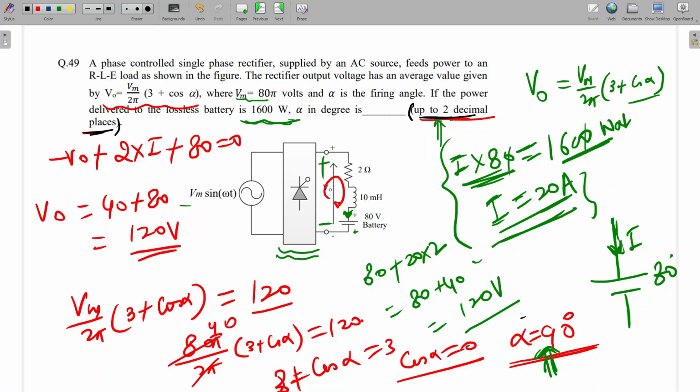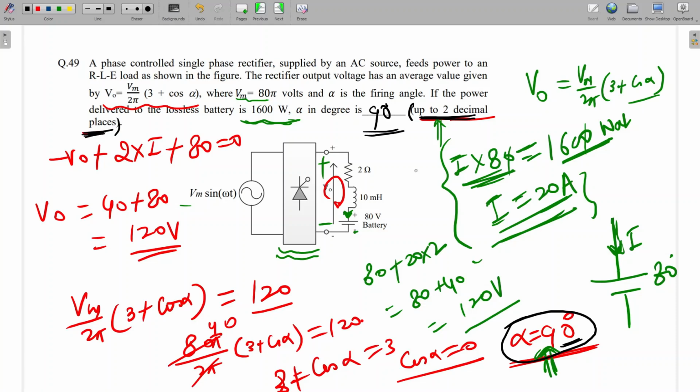If our answer is an integer, then put the integer value. Sometimes we get confused, thinking if they are asking in decimal, the answer should be in decimal only, and that we are making some mistake. But here they are asking up to 2 decimal, but our answer is an integer value. Sometimes they are just copy-pasting this message in all the questions. We don't need to think about this. If we are getting an integer value, simply we can put the integer value. Is it clear? Yes, sir. Clear, sir.